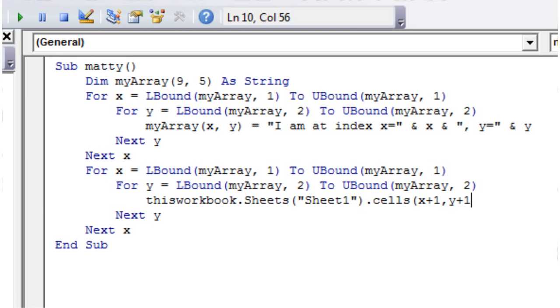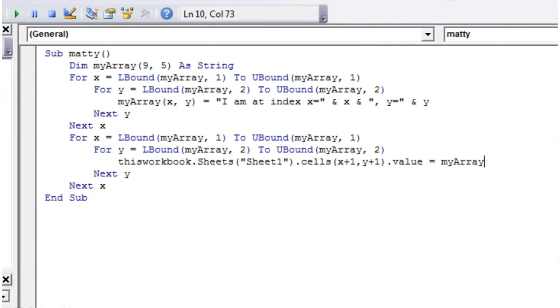And then again, just y +1 dot Value equals, and then my array, and then x comma y.